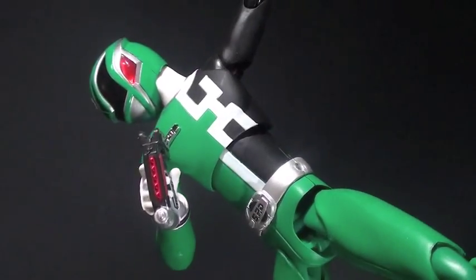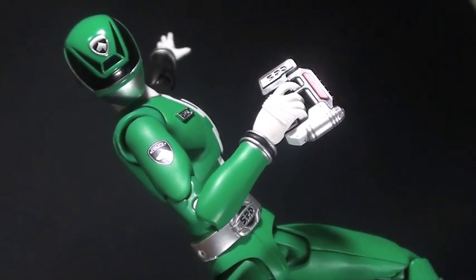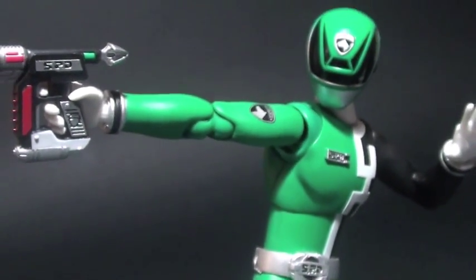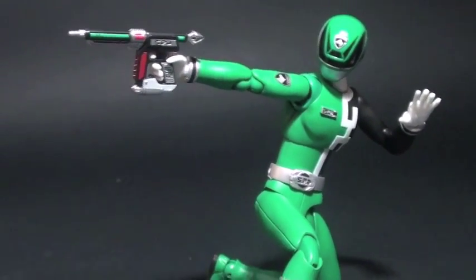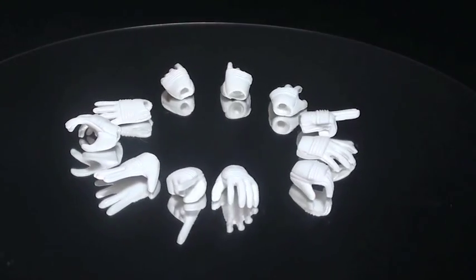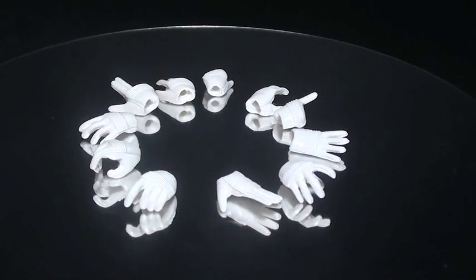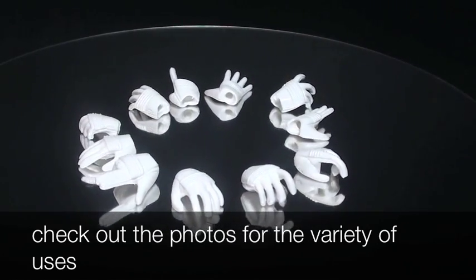Just like Deka Blue, DekaGreen has the D-knuckle that fits quite well on the holding hand. Although you can't mount the D-rod and D-knuckle together, you get a separate sculpted D-blaster, equally presented with solid and crisp green paint apps just like the other weaponized accessories. There are a total of 11 hands included in this Tamashii web exclusive, mainly used for roll call positions or to hold the armaments included in this set.